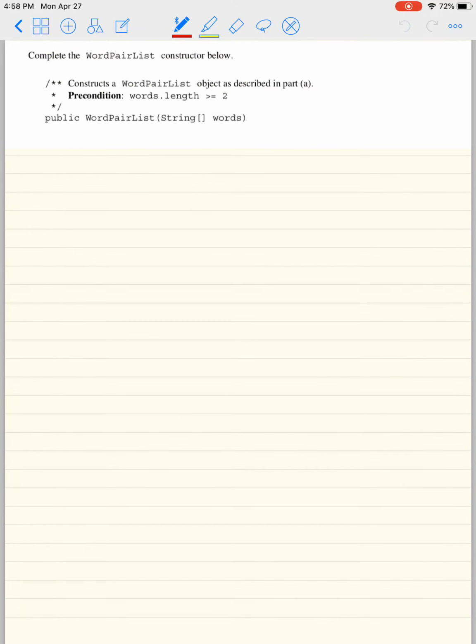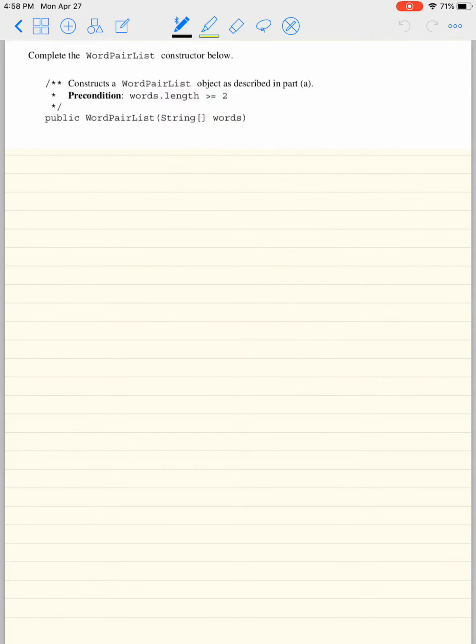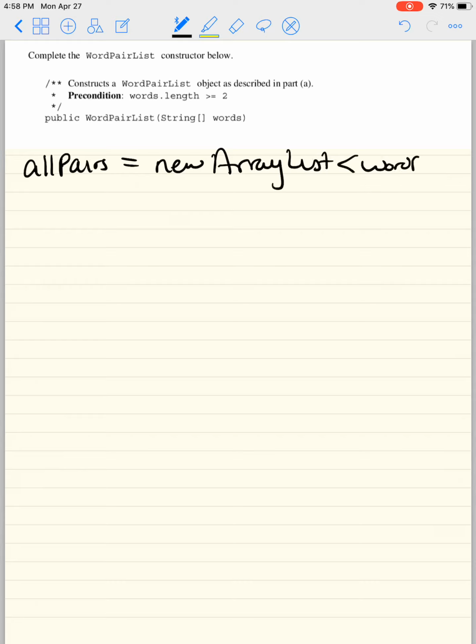It says complete the WordPairList constructor below, which constructs a WordPairList object as defined. Well, we're almost done. I did the first part already on that previous page, but I'll just do it again. We have allPairs is equal to new ArrayList of WordPair, and then our parentheses and our bracket. That's our first line.